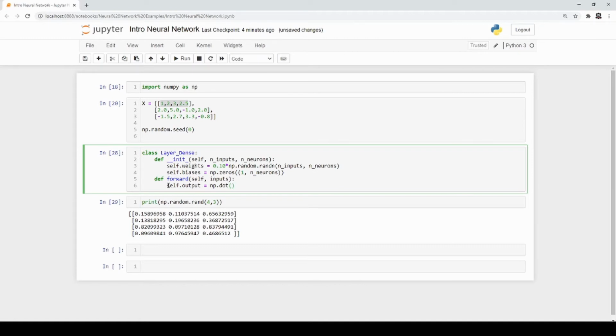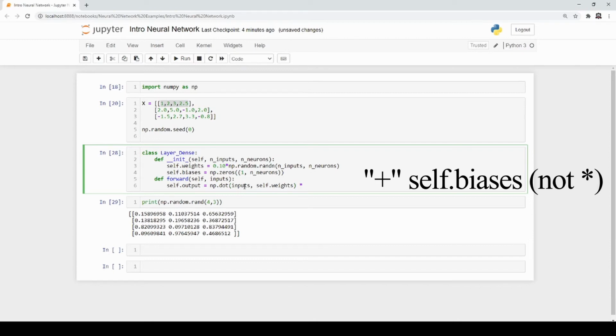I'm going to say my inputs, this here, that's the first one, and then I'm going to say self.weights, and when I have the inputs and the weights, then I'm going to add our self.biases. Okay.